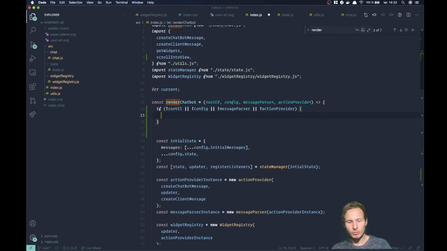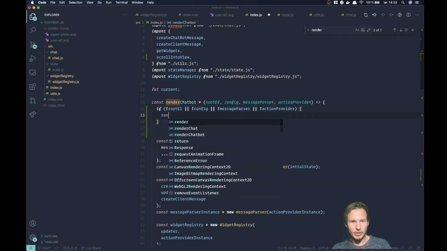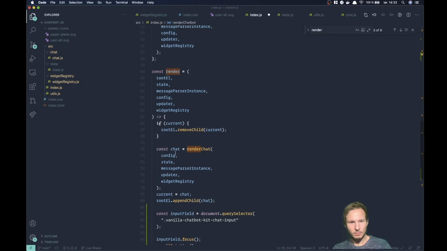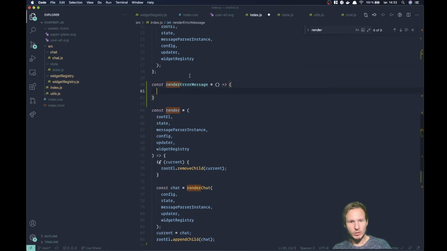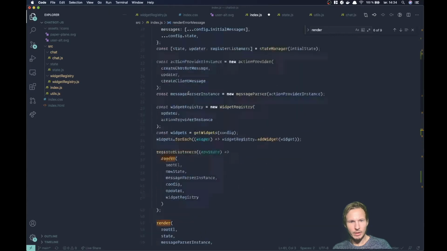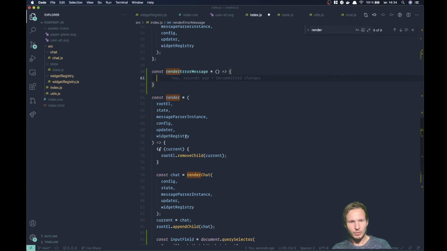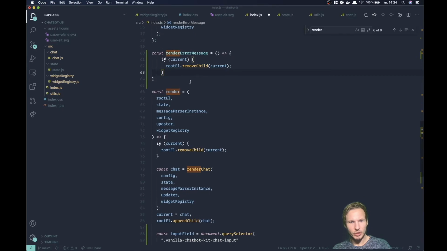what we want to do is render an error message. And we'll create a function that renders that error message. And what we'll do, I have to do the same thing here. So if current, we're going to remove the current child.